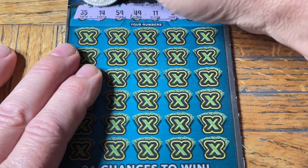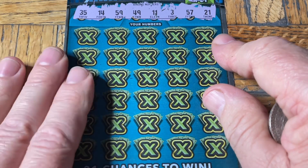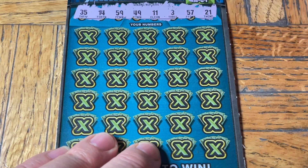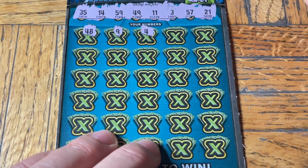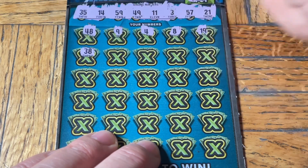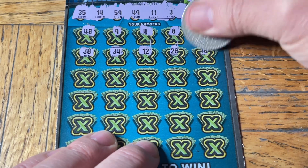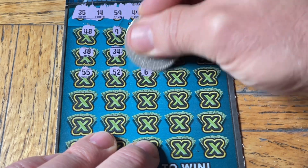Some people were asking about contact information — just a reminder, take a look at the home page, top right corner where it says 'About,' and you'll see our post office box and PayPal information. Thank you. Continuing: 48, 9, number four, bubble, number eight, 19. All the multipliers we've been finding have been on those ten-dollar Christmas tickets. 38, 34, 12, 28, 46 — let's see a 100x. Double five, 52, and six.